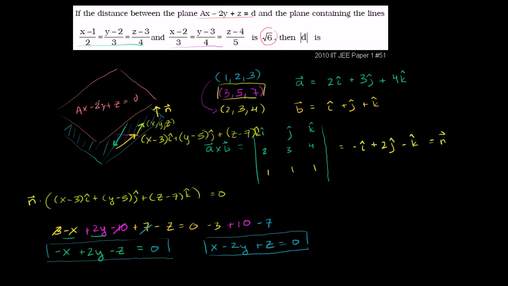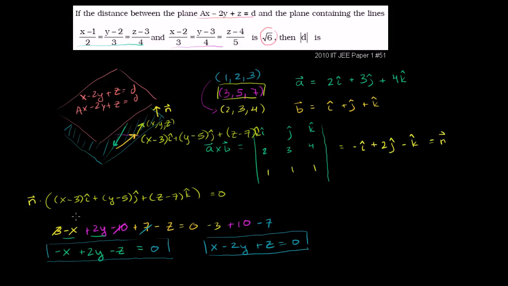And what I like about this is it looks very similar to this, at least the ratios of the x's, y's, and z's. Negative 2y, negative 2y. 1z, 1z. And remember, the ratios have to be the same. So here we have a 1-to-1 ratio between the z coefficient, the z coefficient, the y coefficient, the y coefficient. So it's also going to be for the x coefficient. So here we know if this is going to be parallel to the blue plane, a has got to be equal to 1. So this is x minus 2y plus z is equal to d.